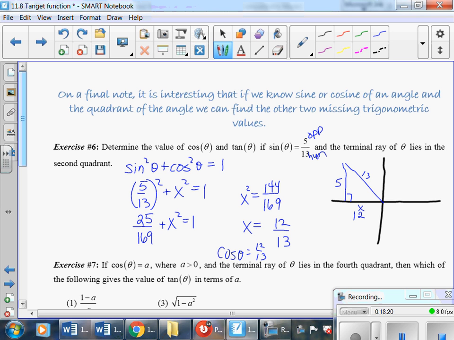Or you could have done it using your Pythagorean theorem. You could have said 13 squared is equal to 5 squared plus x squared, and you could have solved for x. You would have got x is equal to 12. That's this. So what's the tangent? The tangent is going to be the cosine is going to be the adjacent, which is a 12 over the 13. Two ways to do this. I like using this better, but then again, we are two different people. So whichever way you like to do it, that's what matters.